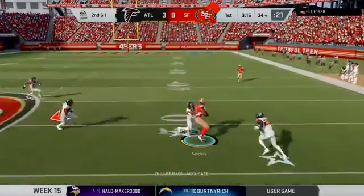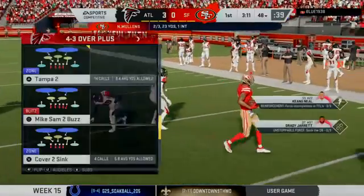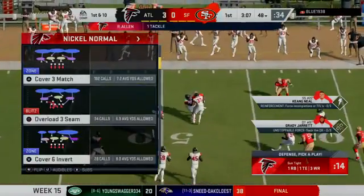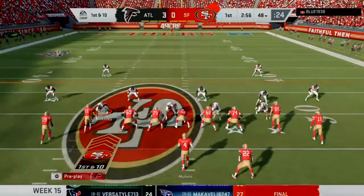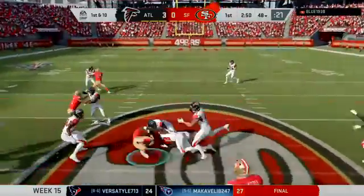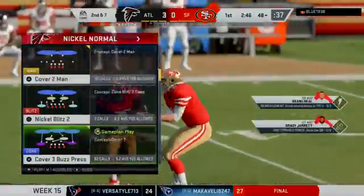And a pass complete here to Sanders. And able to get this one across the 45 before he's brought down. First down, San Francisco. The pickup, 14 yards. I think that's a big pickup for a first down, because when you run a drag route against zone, you're sometimes asking for trouble because you might run into a defender. Yeah, well, there they ran into a first down, executed it to perfection.